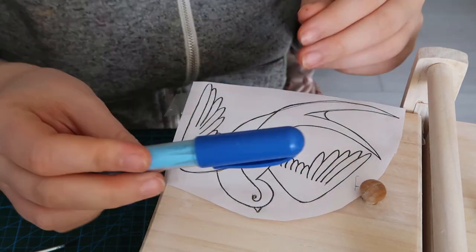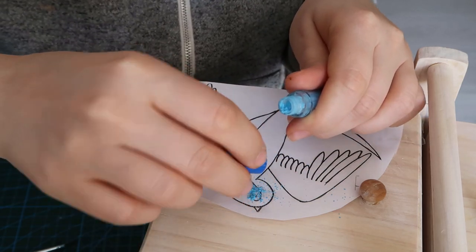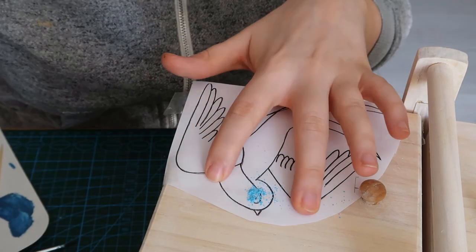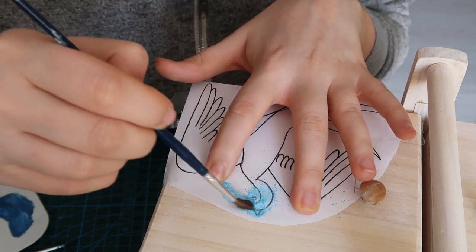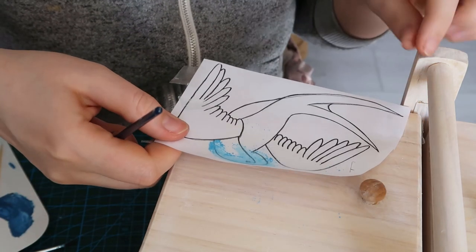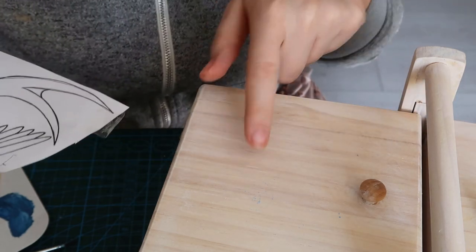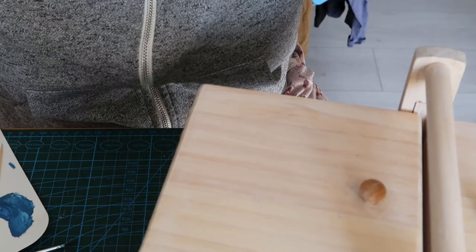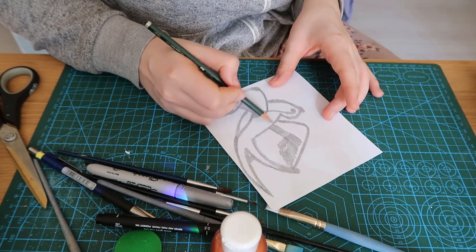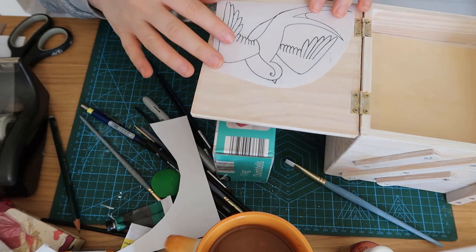So now I'm trying to transfer the motif onto the box, and I've pricked little holes into the lines. I unfortunately lost footage of that somehow. The idea was to have the chalk go through the holes onto the wood, and it kind of worked, but obviously the wood isn't fabric and it didn't stick at all. So what I did was I just went over the lines on the back with pencil and then transferred that.